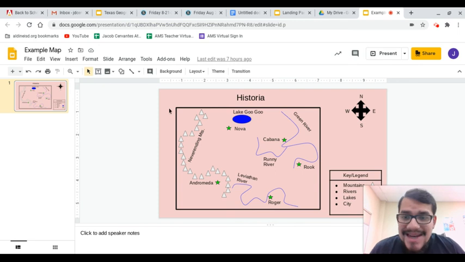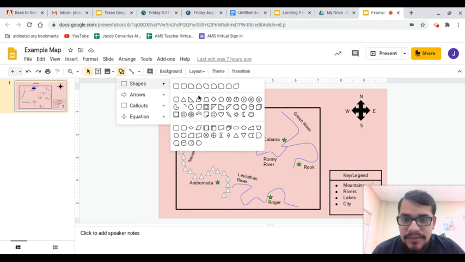you can use any of these shapes. All right. If you go right here, you look at this little toolbar, you'll find the shapes right here. Right? They have all these different types of shapes that you can use to be able to identify what it is that you're talking about for your state or country on your map.